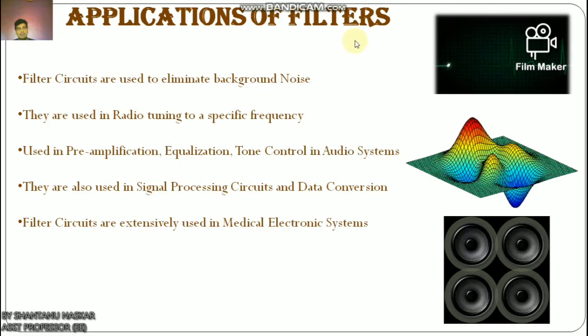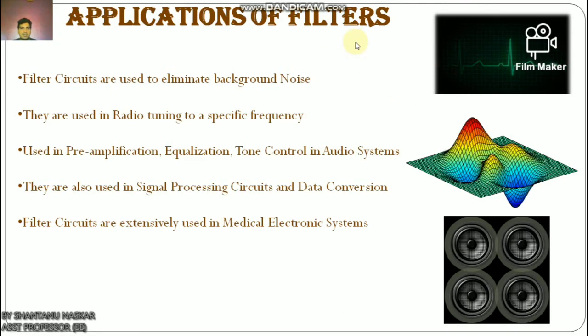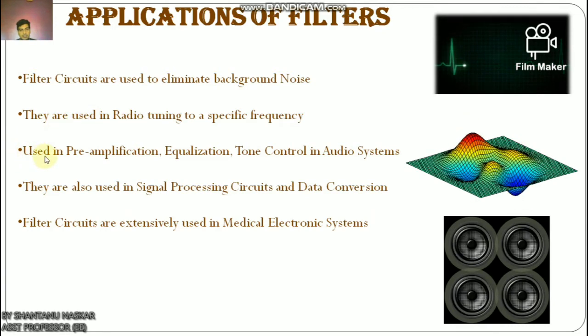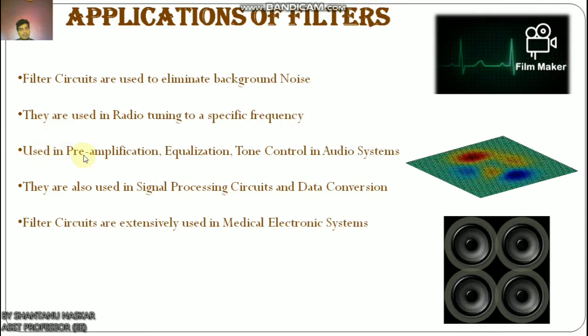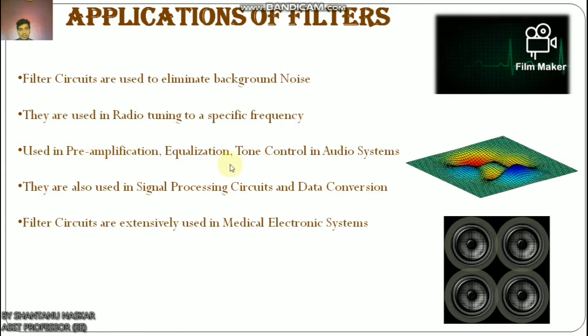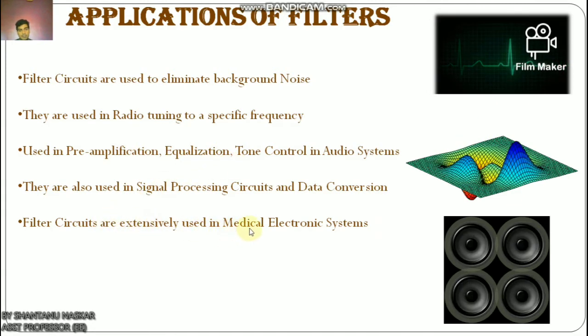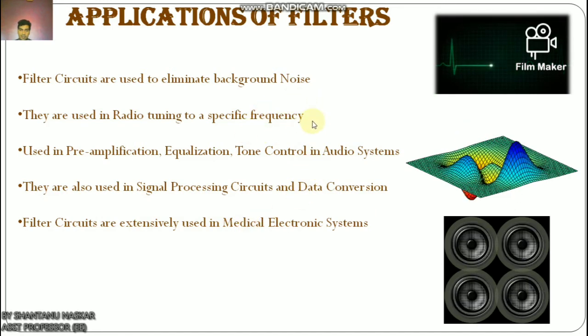Next, the application of filter. Filter circuits are used to eliminate background noise. They are used in radio tuning to a specific frequency. They are used in pre-amplification, equalization, tone control in audio systems, and they are also used in signal processing circuits and data conversion. And filter circuits are extensively used in medical electronics systems.